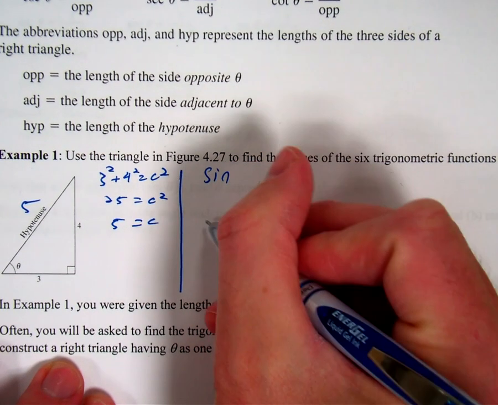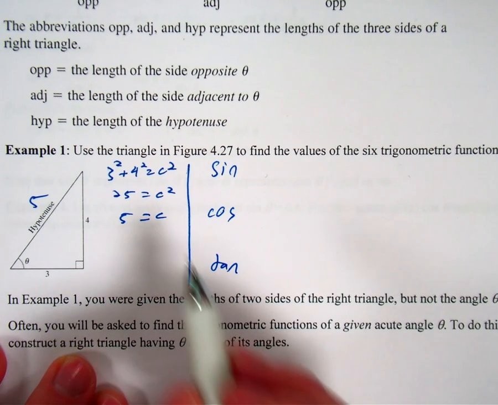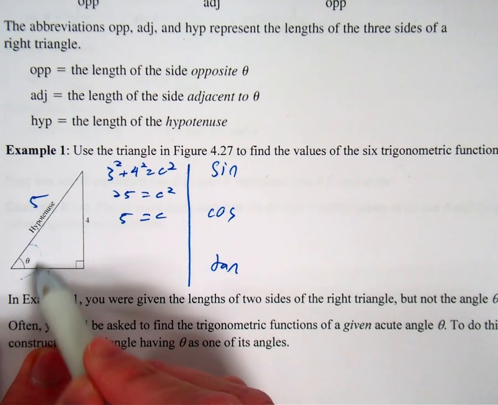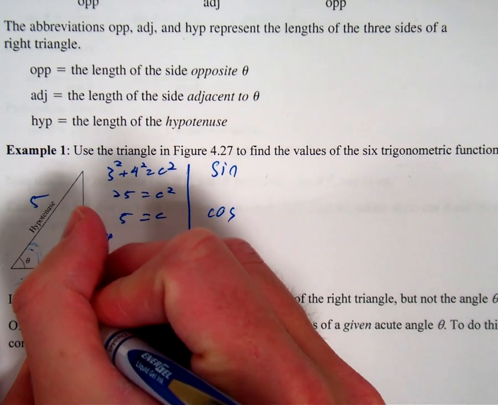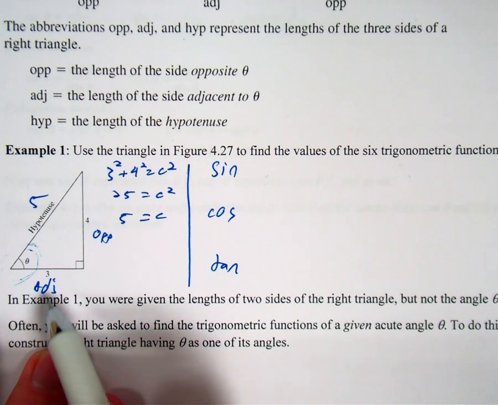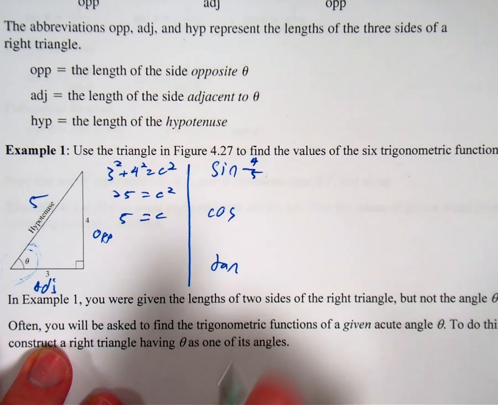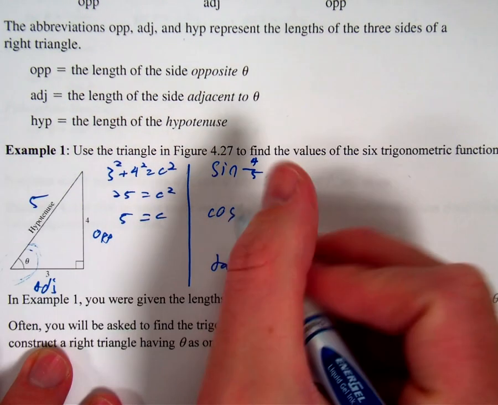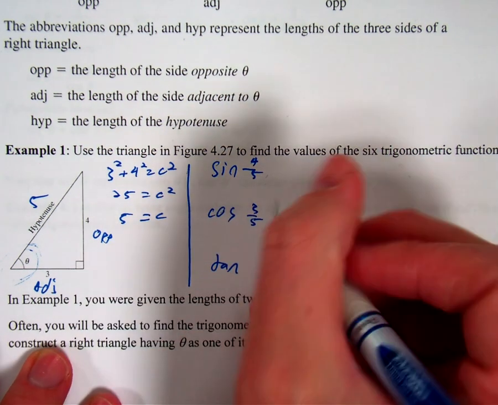So now I can do sine, cosine, tangent. Sine is opposite. Here's the angle that I'm using. So opposite is over here. And then this one's adjacent, and that one's already labeled hypotenuse. So sine, we have opposite over hypotenuse, 4/5. Cosine, we got adjacent over hypotenuse, 3/5. Tangent is opposite over adjacent, 4/3.